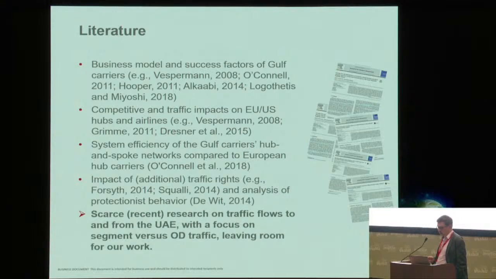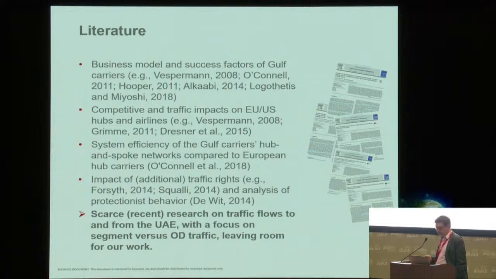Very briefly on the literature, there's vast literature on air transport in the UAE or in the Gulf region. It started some 15, 20 years ago with papers mainly on the business model and success factors of the Gulf carriers. For example, work by Hooper or O'Connell or Vesperman. We then also had a number of papers between probably 2008 and 2015 on competition and traffic impacts the Gulf carriers have, for example, on European or US airlines, for example, by Wolfgang, who's, as I mentioned, sitting here as well.